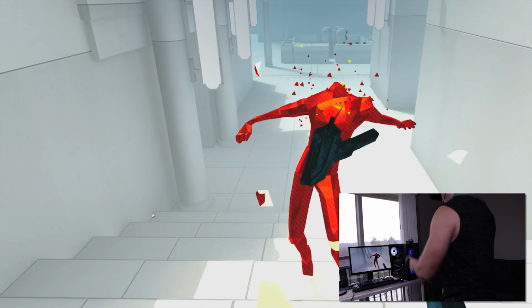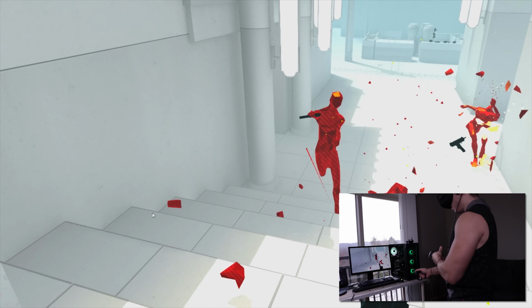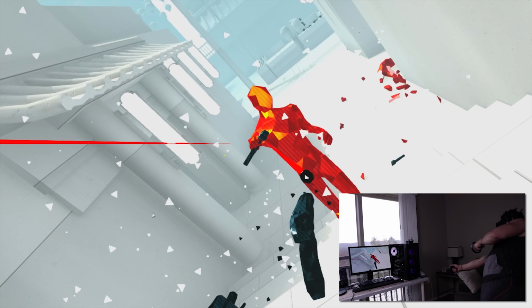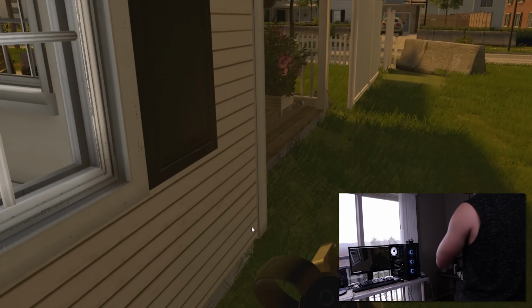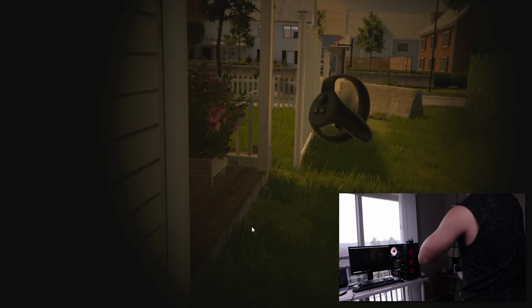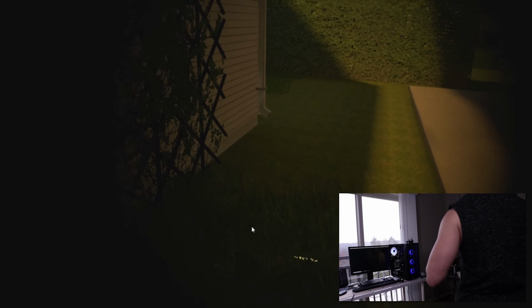So, VR benchmarks. I really wanted to include these because a good amount of you have been asking for it, and I wanted to please those of you who've asked. And so I provided some really cool Superhot and Onward gameplay. And can this PC do VR? Yes, absolutely. Onward, even completely maxed out, ran on Spectre, also known as a $500 computer. Kind of weird for a budget gaming PC to do that. And of course, Superhot doesn't have any settings, but it ran at a crazy high frame rate.